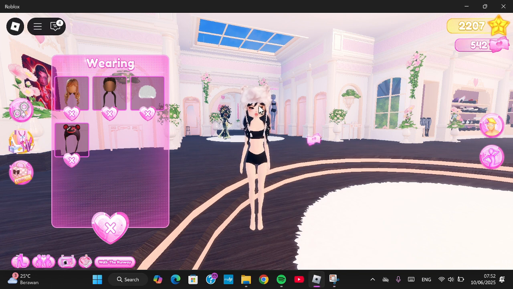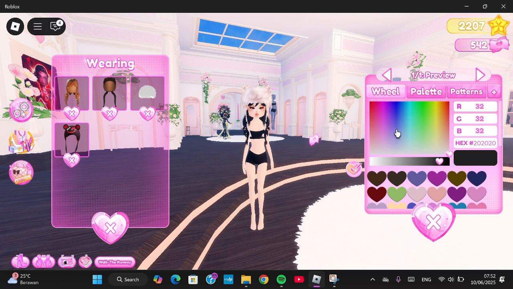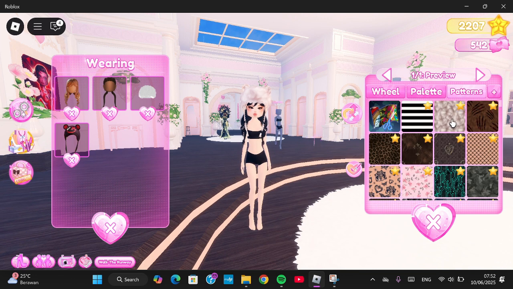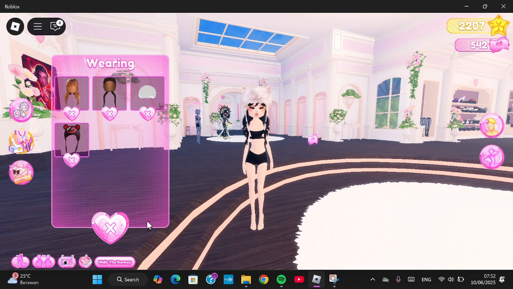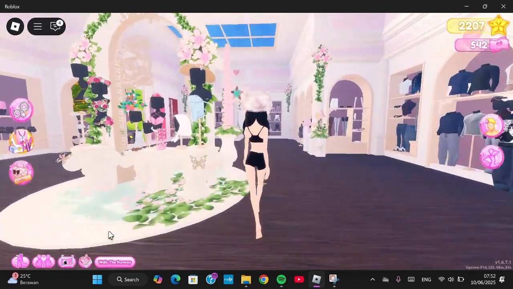Okay guys, first of all, you can choose this hairstyle and also this one, and then you're going to color it with the black color, and you're going to choose this fur hat and apply this pattern, and then select this hat as well and apply the same pattern for all the selection. Okay, and the next one, I'm going to move to this area.